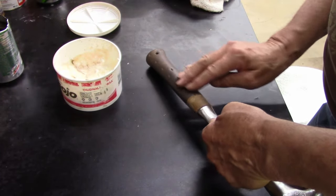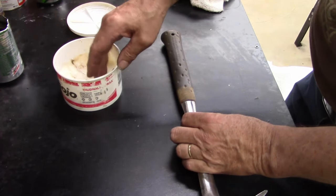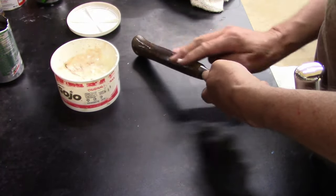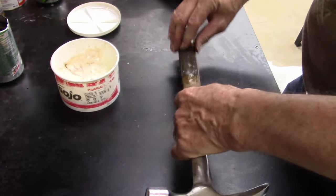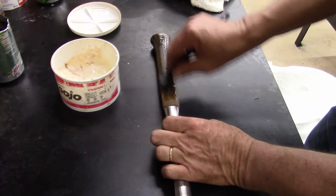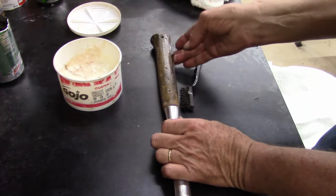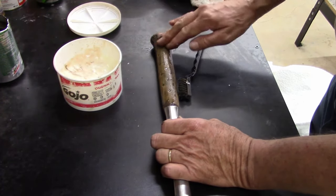Huh. I wonder what caused that. I guess the tape peeled off some of the gunk. Okay, well, let's see how the hand cleaner works. I don't want to use too much carburetor cleaner on this because it'll soften it too much. Oh yeah, look at that. Yeah, let's try a little brass brush. Oh yeah. I can't bring it back to 100%, but I just want a good usable hammer.